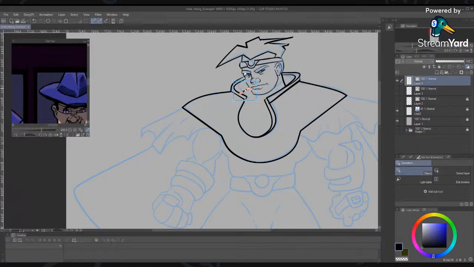Sometimes it's just quicker to move the vertices than it is to try erasing and redrawing them. Okay, P. Okay. E. I'm going to try to speed this up.